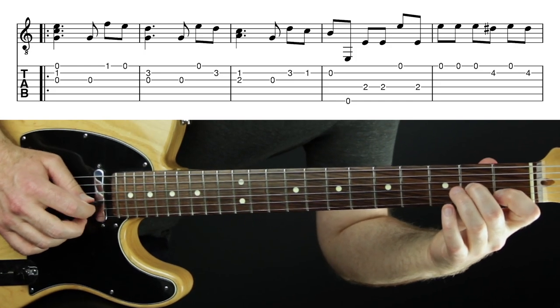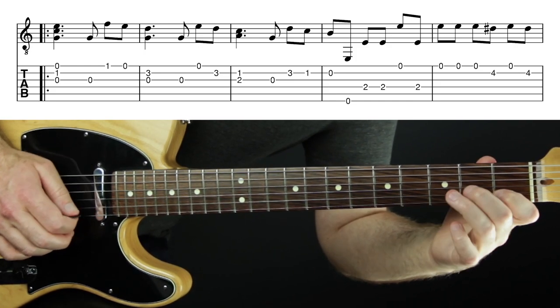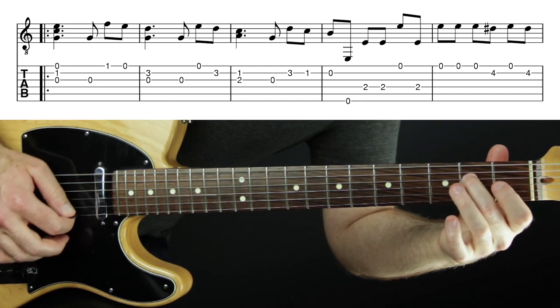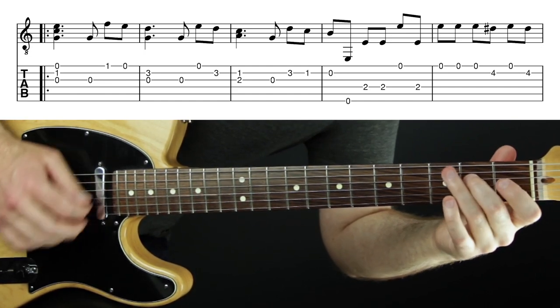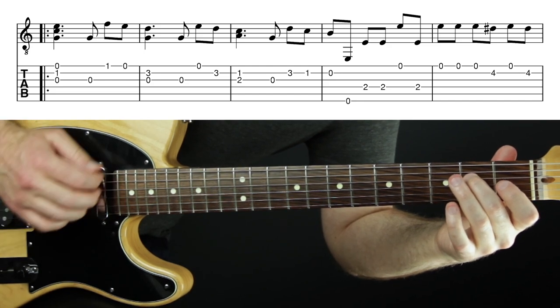Okay, moving on, third measure of the third system. If you're using a pick, that's a great pick exercise. Can you jump between these accurately?